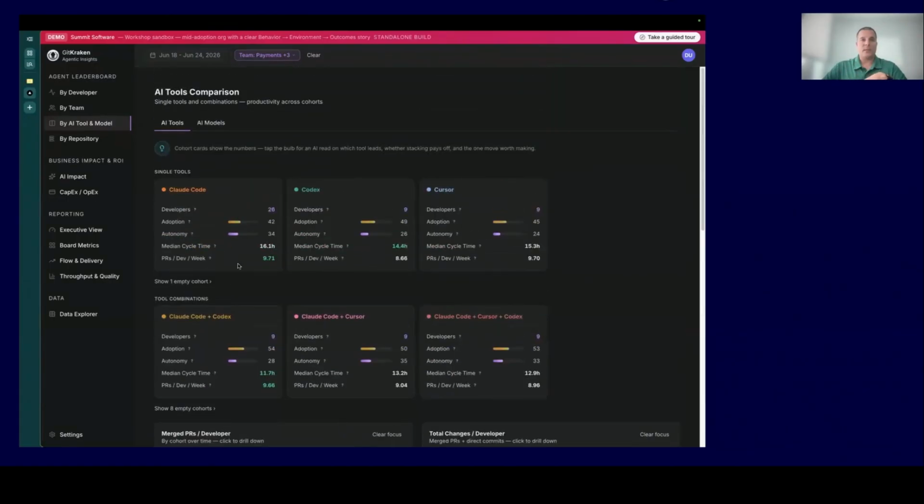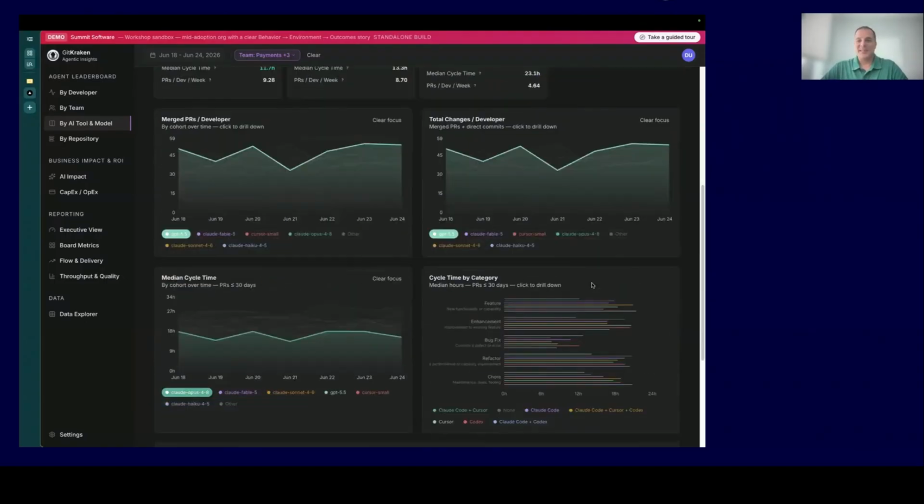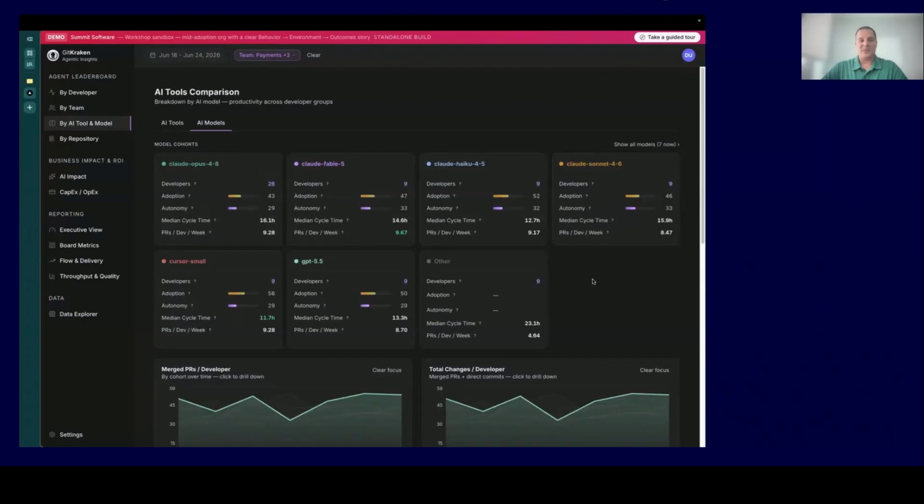So you can see that breakdown by combination of tool and by tool across those same dimensions. One of the other aspects that's helpful is I can dig into the models. So for each tool, we have the metadata around the model, and you get those same dimensions on adoption and autonomy, right? Haiku is probably used a lot for some of the simple tasks like commit generation, summarization of changes, that kind of thing. But when it comes to doing work, you want to see Opus and 4.6. And I guess we had some Fable work for a little bit of time before it was shut down. But all of that's available. Really helps answer some of those questions that we're talking about at the team level for each tool, and also at the organization level if you remove those filters.